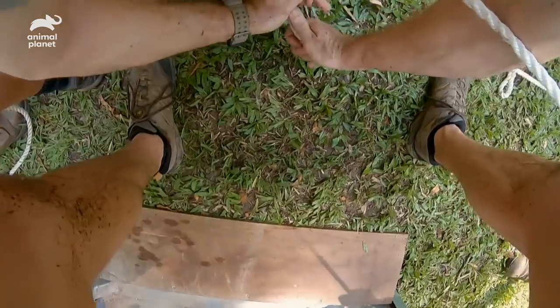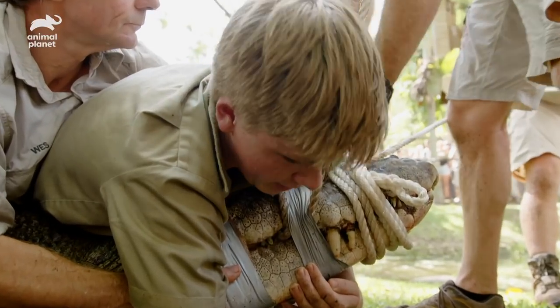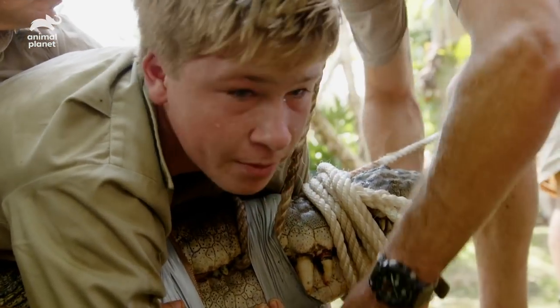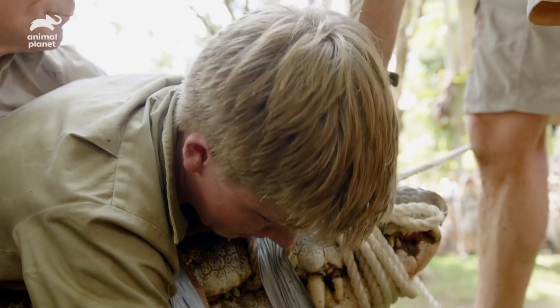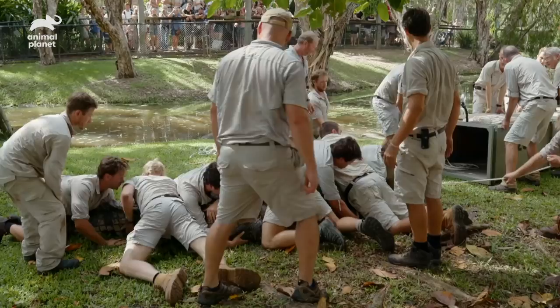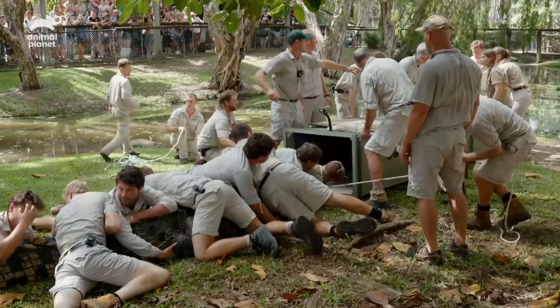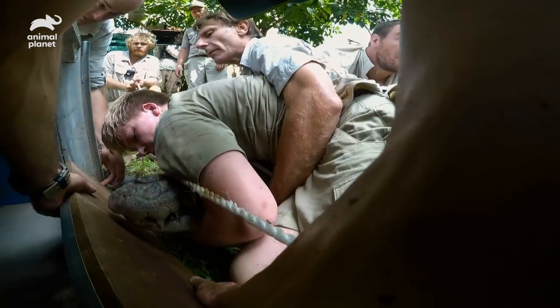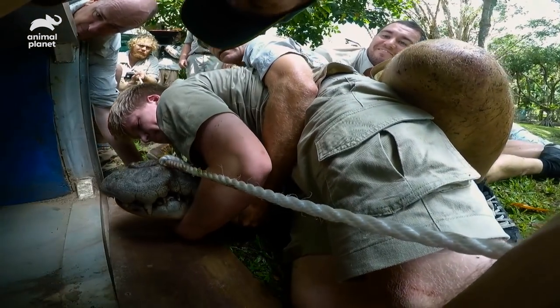If we could just lift up. Toby's just looping the last few ropes on his head to make sure his jaws are secure when we jump off of him. We're going to put the front of his head in the box and get him in there. But he is such a powerful croc. He's a really big boy. So let's get the box in a bit more. Can I have the ramp please? Look at him lift that head up. You feel the breath come up on your face. That's the most spooky thing — the hairs on the neck stand up straight.